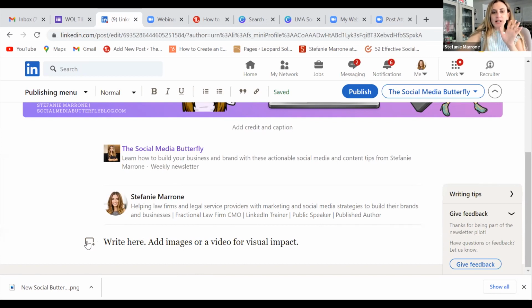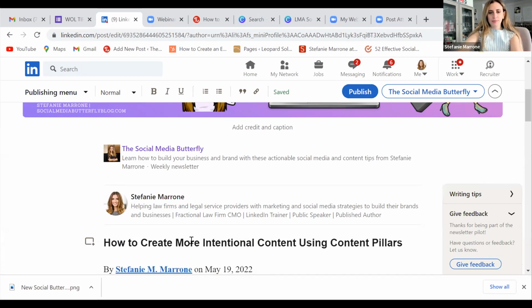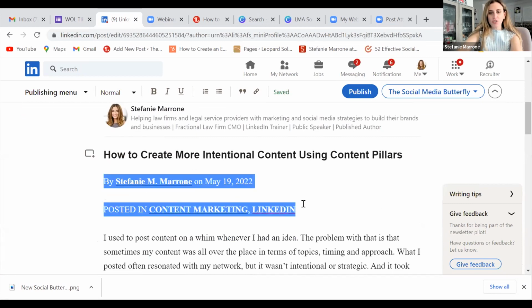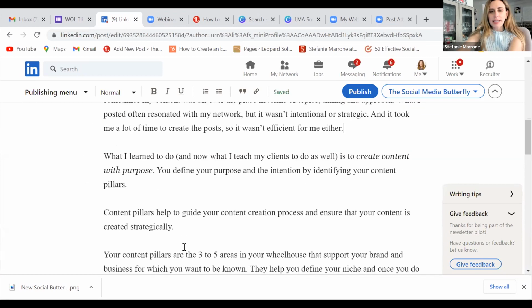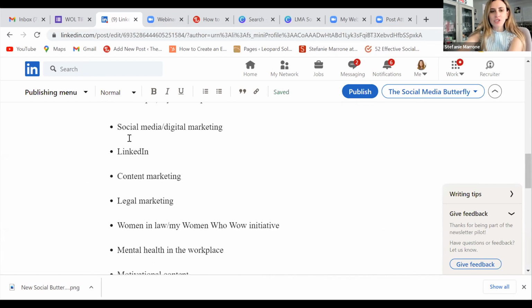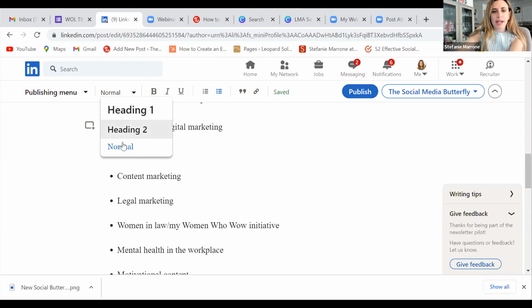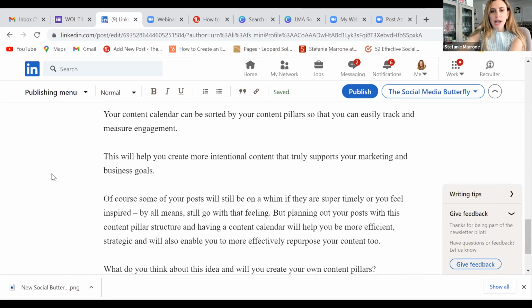So just like a LinkedIn article, all I have to do is copy and paste. Now I'm going to have to change a few things because obviously I copied and pasted, but guys, look how easy this is. It even took the bullets. So look at this: I've got ordered list, bullets. I can add a URL link. I can block quote something. I can make a header. Heading 1 is a headline, Heading 2 is a subhead, and then that's normal body copy. Does that look pretty good to you guys?